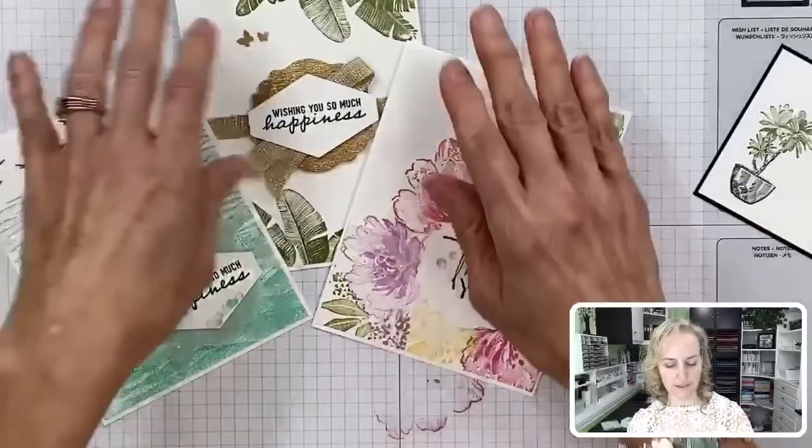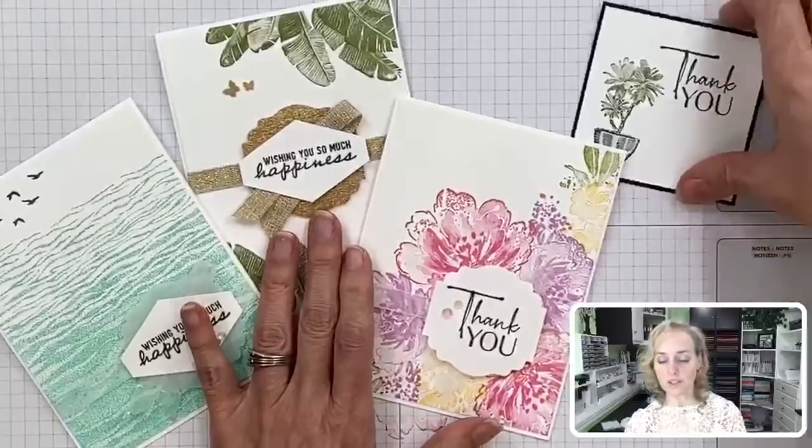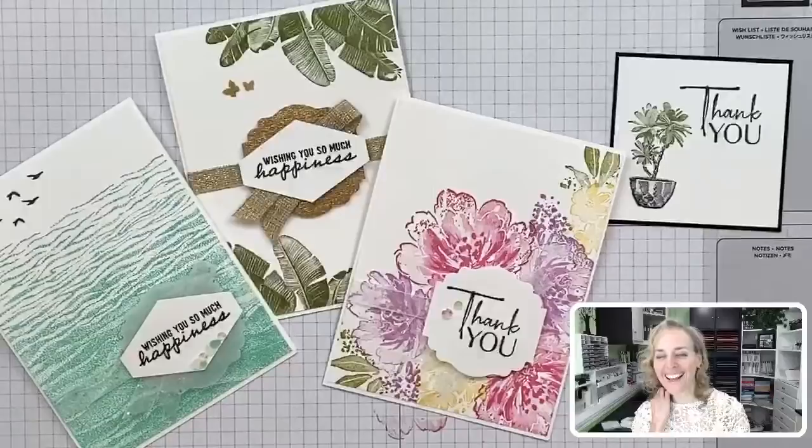Got to have the waves up close there. Okay, and then we'll just stick that in the upper corner. So in case you want to see them all at once, take a screenshot or whatever. So yeah, fun. So I'm just going to review.